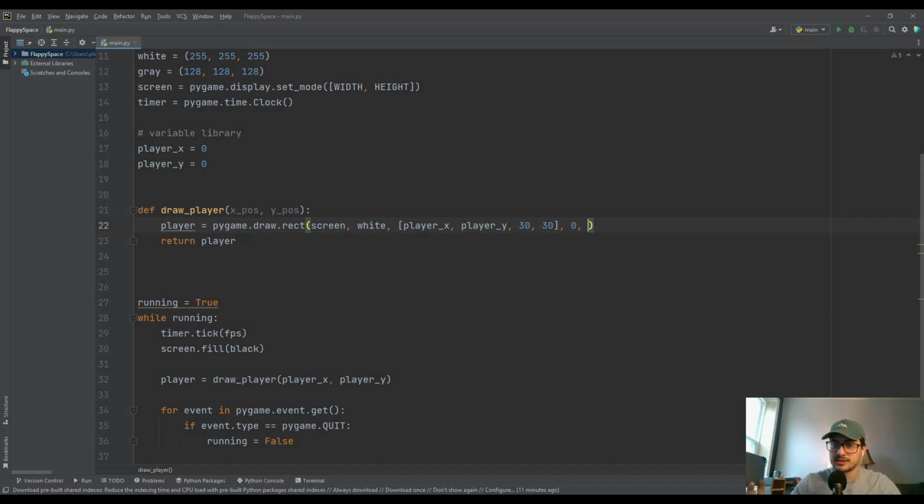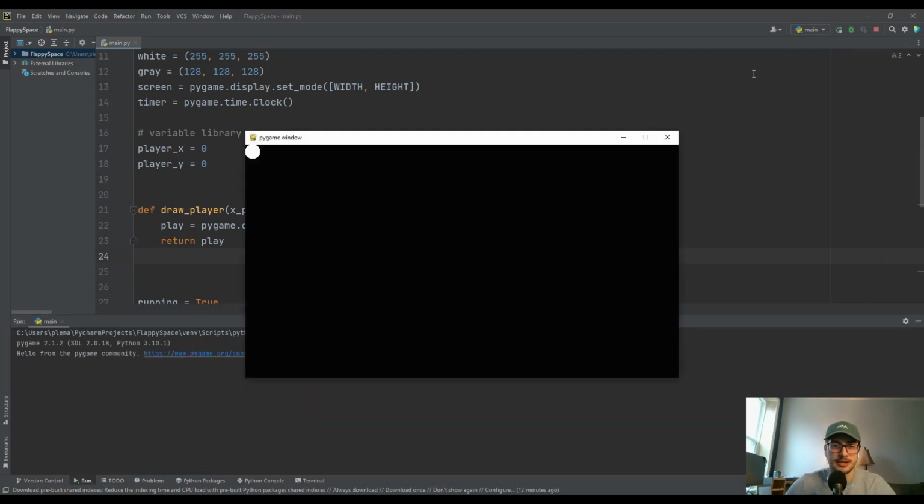So I'm going to do like 12. And you'll see when we load this up that that may be all we need right there. And it's not player x, player y anymore. I just talked about that. It's xpause and ypause. So careful that you don't reference the outside world variables if you named them something different. Okay, and actually, let's just call this play because we called it player and I gave you the whole spiel about not using the outside world. So let's just check that out.